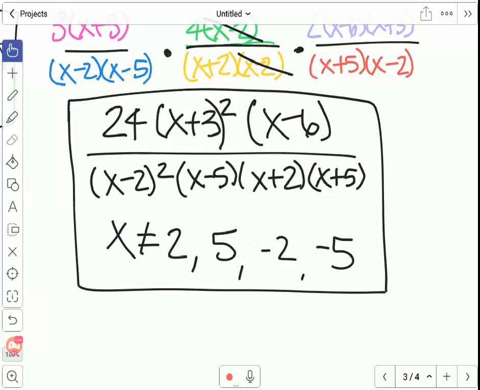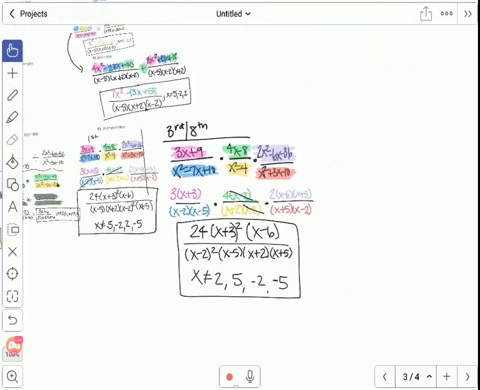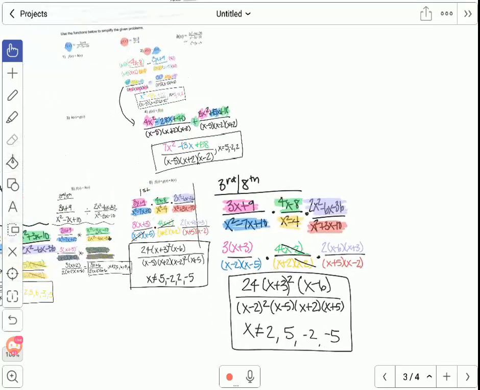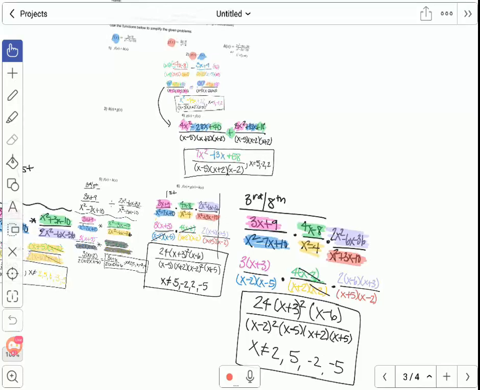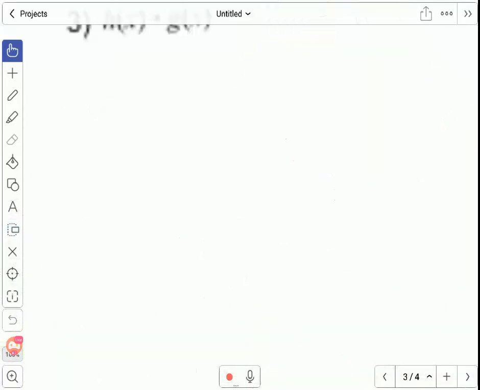Okay, I also had a request for a problem, which one did I have a request for? Sorry, I'm trying to figure out if I did all the ones on the front page. I think I did do all the problems that I was asked to do on the front page. Oh no, problem 3. I heard that one was a struggle. Okay, so problem 3, I'm going to do that one next.